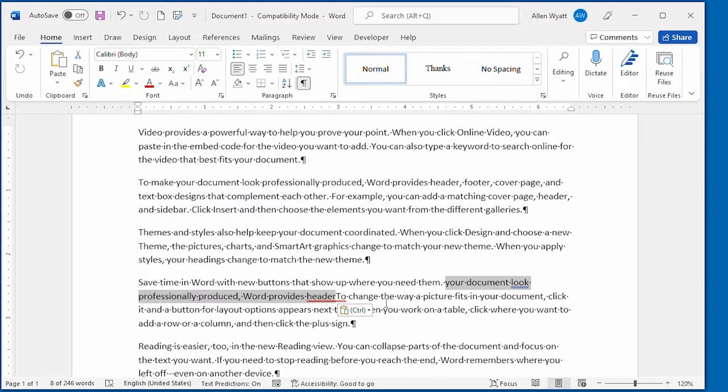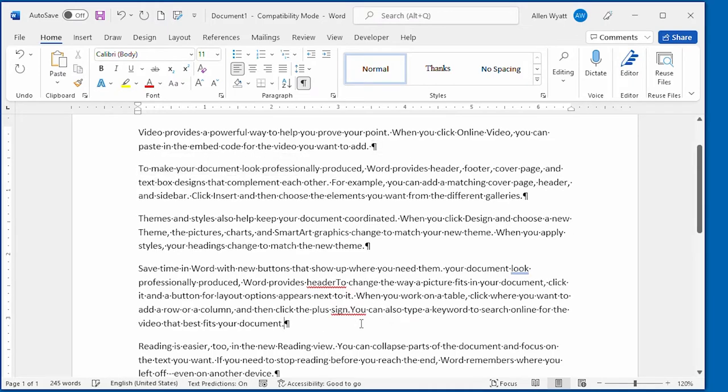Now, there's another way that you can move text that involves using the mouse with this Control key again. Let's say that we wanted to move this text right up here, this one sentence that we've highlighted up here. If I wanted to move that down to the end of this paragraph down here, then all I would have to do is hold down the Control key as I right click. And when I did that, did you see that it moved it right down there? It just moved that text down below.